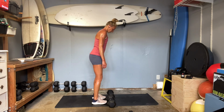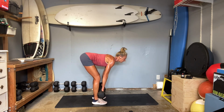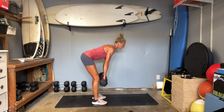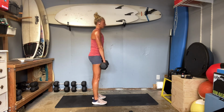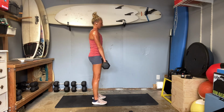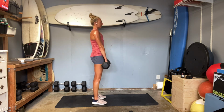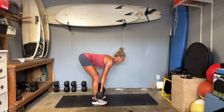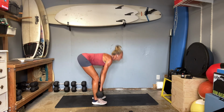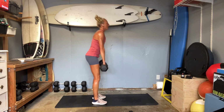Deadlifts. Toes straight ahead. Torque through those knees. Be in charge of that core first and foremost. So even as you hinge forward, don't lose that pelvis. Squeeze shoulder blades together. 8. Incorporate your pelvic floor muscles. Can't tell you how much that helps with that stability of the pelvis. Feel those hamstrings lengthen, butt tighten.